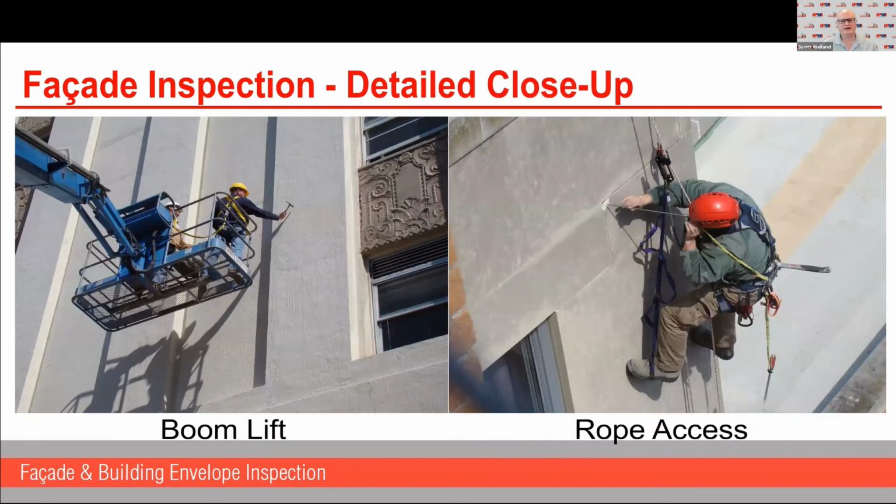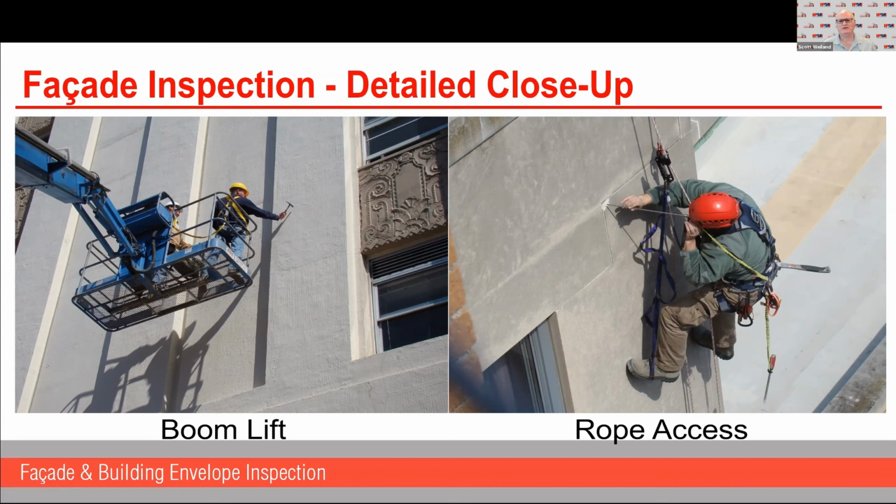To do a hands-on tactile inspection, a boom lift works the best, although there are a lot of applications where the owner doesn't want you driving on the grass. It might be the middle of winter. It may be a wedding-cake style shape building where you can't get a boom lift with an extension long enough. In that case, we resort to rope access. We have certified industrial rope access technicians.